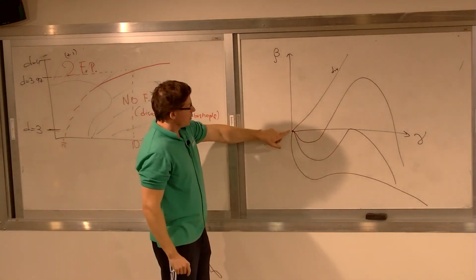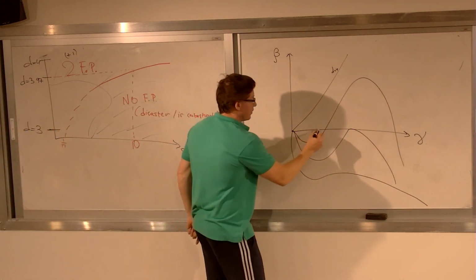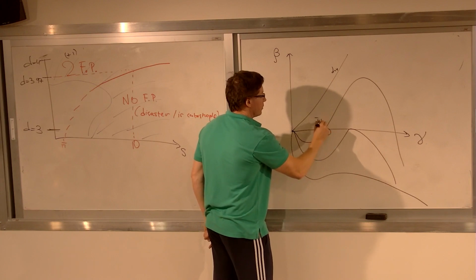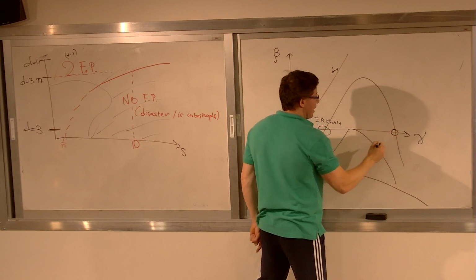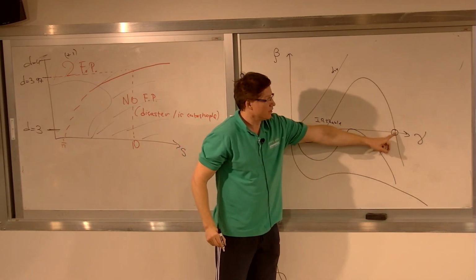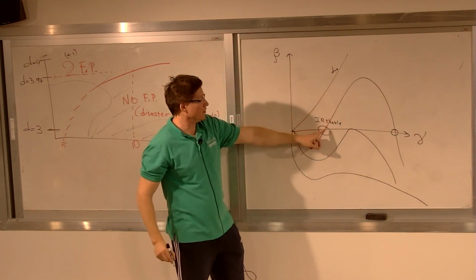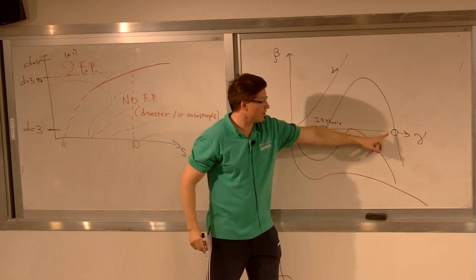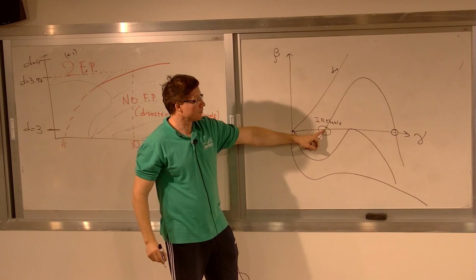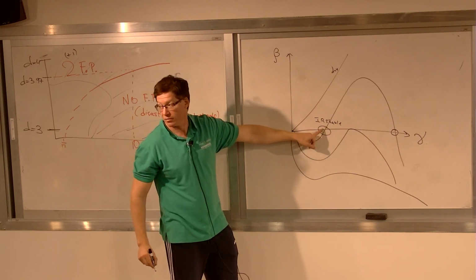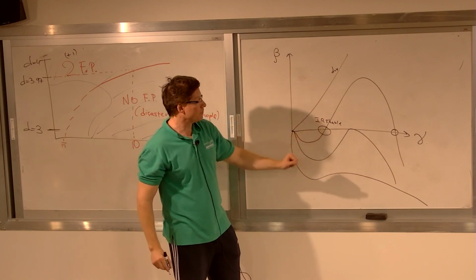So there is the decoupled trivial fixed point. There is an infrared stable fixed point. And then there is another infrared unstable fixed point. So from this fixed point, you can flow to this fixed point. This one has a relevant operator, and this one does not have relevant operators, at least not ones that preserve O3. Okay? So there are two fixed points.